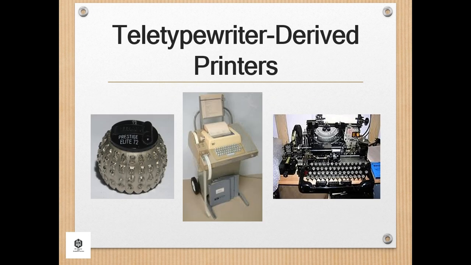The common teleprinter could easily be interfaced with a computer and became very popular, except for those computers manufactured by IBM. Some models used a type box that was positioned in the X and Y axis by a mechanism, and the selected letter form was struck by a hammer. Others used a type cylinder in a similar way as the Selectric typewriter used its type ball; in either case the letter form struck a ribbon to print. Most teleprinters operated at 10 characters per second, although a few achieved 15 CPS.